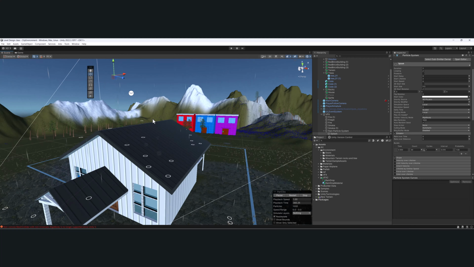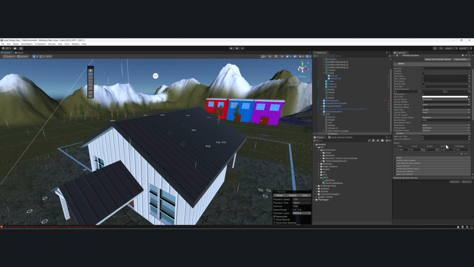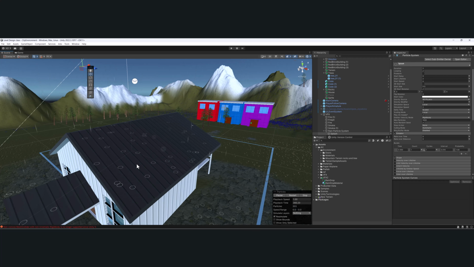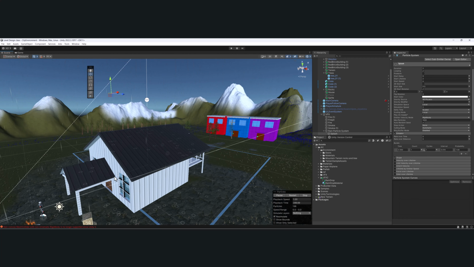Okay, and you can see they're also kind of hovering off the surface. We're going to have to tackle that. All right, with emission open, now there's 30 at the time of where they hit. If we change this to 1, we'll have 1 that appears once it hits. So now you can see we get a little bit more of those, and they look a lot lighter. The reason why they were really white is they were stacking 30 of them on top at a time.